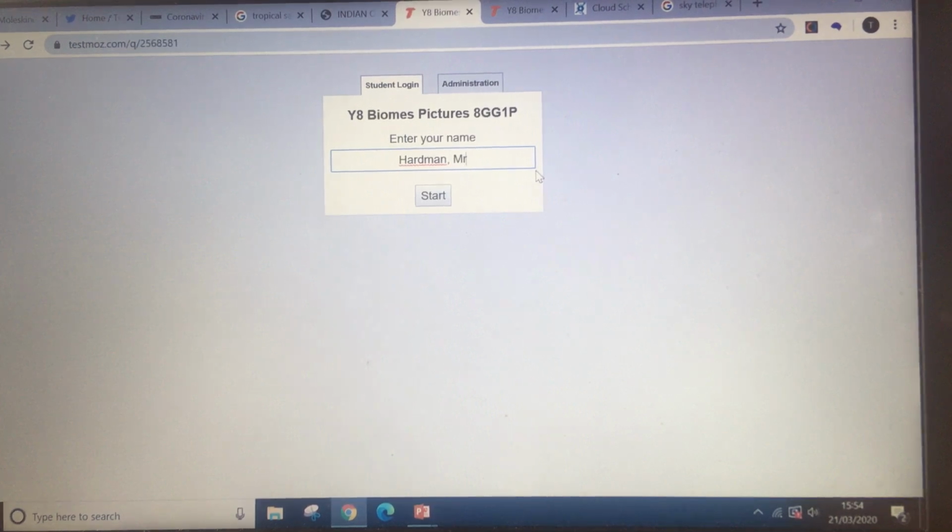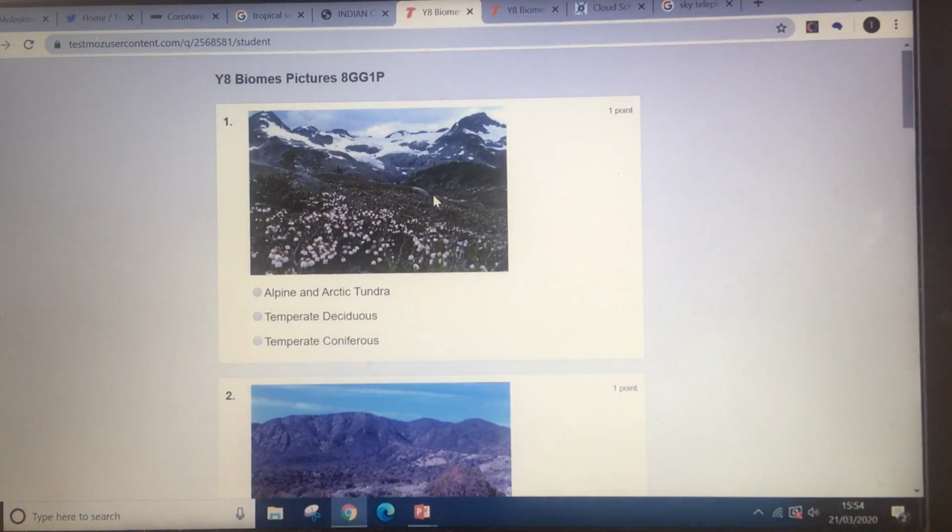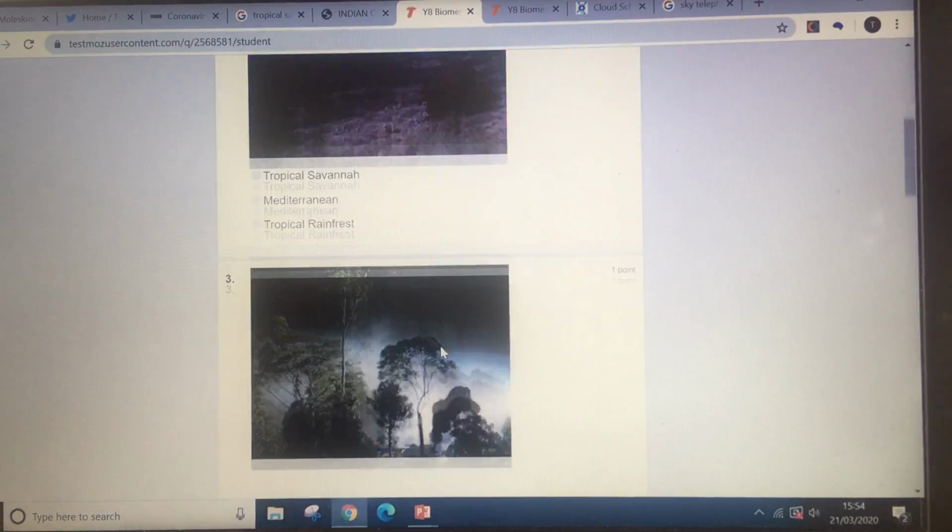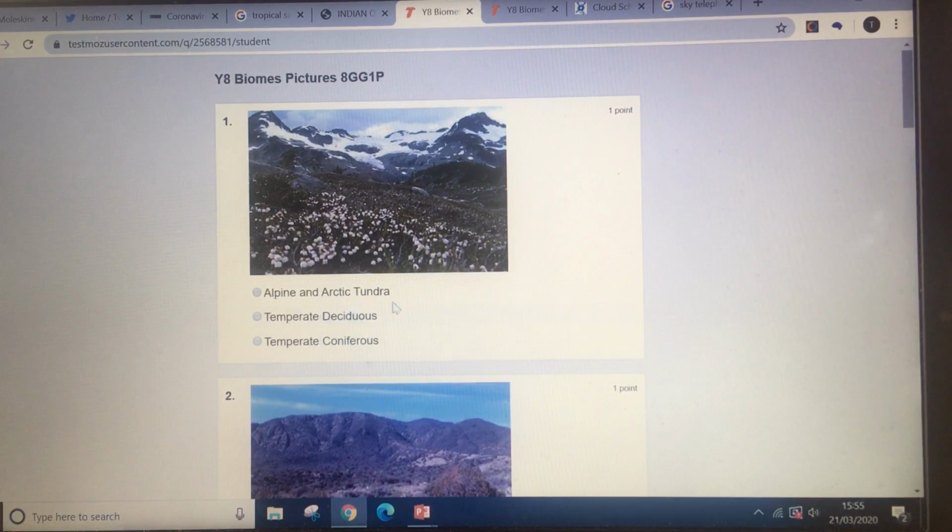The way that I check that this work's been attempted is by downloading an Excel spreadsheet. This just helps me to sort out which is which. Okay, so you've got here then 8 images, and for each image there are 3 different possibilities.